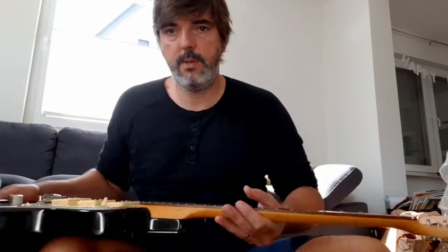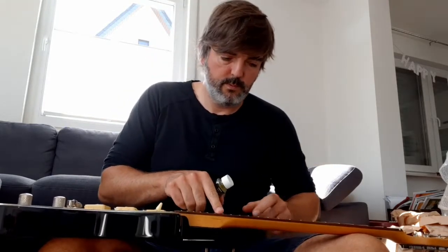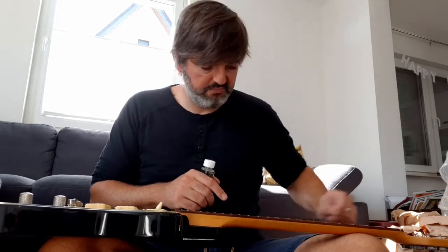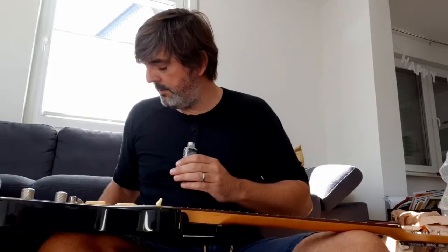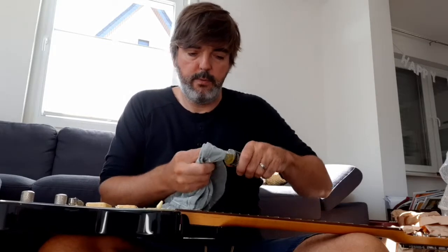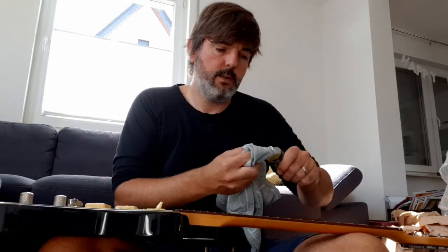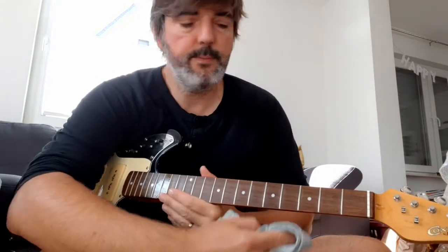So what I do next is, of course, first we use some lemon oil. Could be rosewood. It looks like rosewood. Could fit from a year. But I really don't know. And it's the same with a body wood type. I really don't care. So. And this one is enough for a whole neck. As you can see.